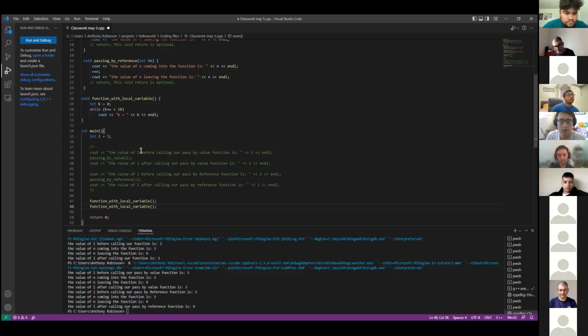Come on, guys, take a guess. What are we likely to see when he runs it? He will increment by 1 till... No, function with local variable. It's not incrementing, right? This is a different function. The function we're talking about now is between lines 28 and 32. It should print out 1 through 10 2 times.